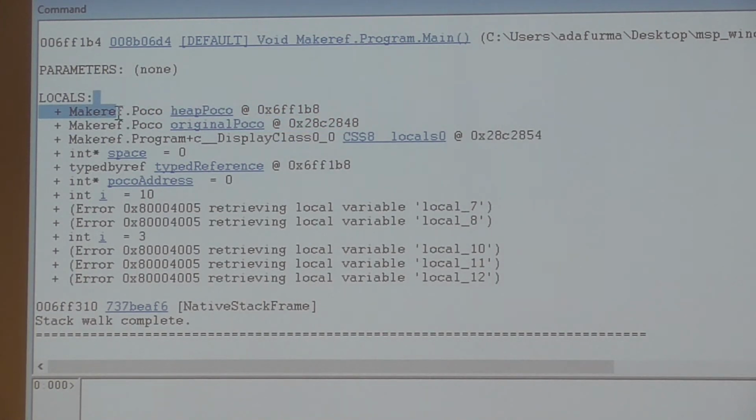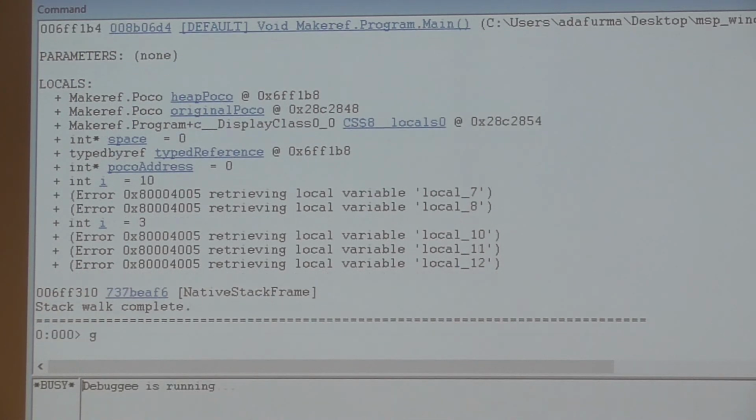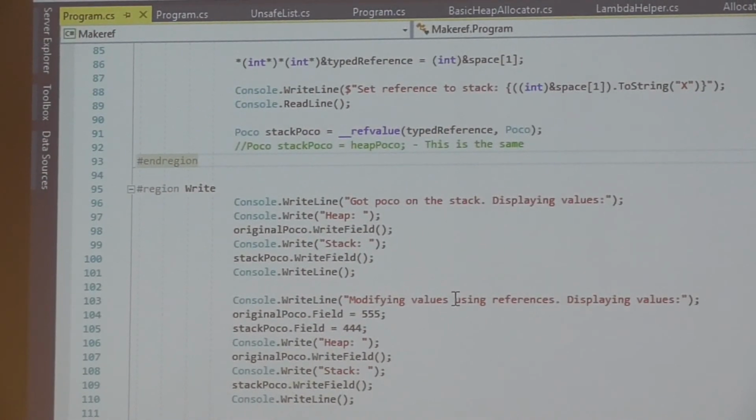And also this heap auto, as I said, we modified it to point to the object on the stack. This address is very close to this one. It's actually 4 bytes later because of this sync block, which is before the object. Any questions to this? If not, then we can actually start playing with our object.